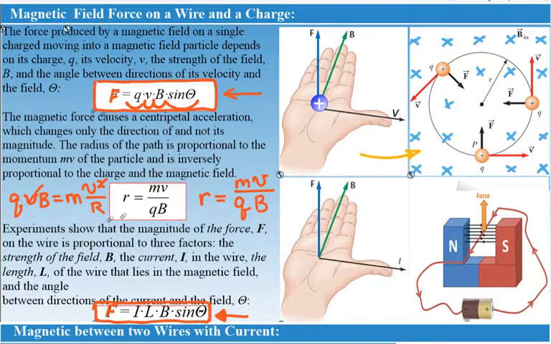This formula is not given on any of the AP exams, but you have to understand that when you place the charge in the magnetic field, it's going to be changing its direction due to the force acting on it, and that motion is always going to be circular. In that circular motion, the radius can be determined by setting the magnetic field force equal to the centripetal force.